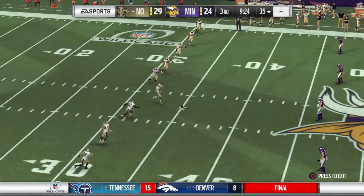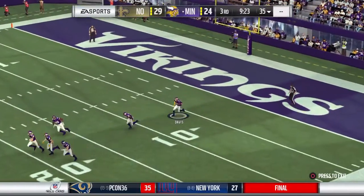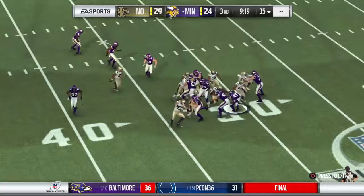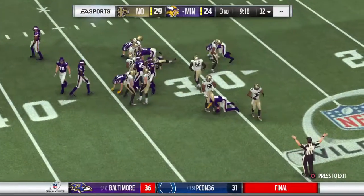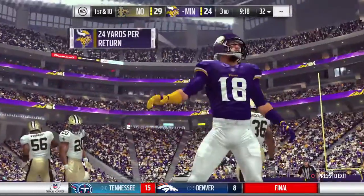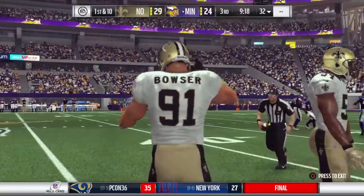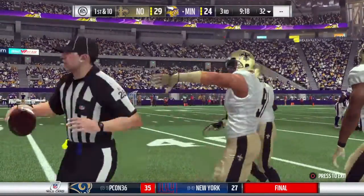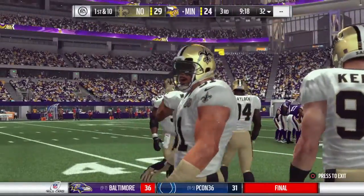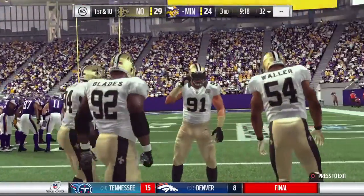The kickoff unit is out on the field, and they will send this one away. This one fielded at the 5. We get a look at the Saints defense as they file into position. And in a tight ball game like this, the defense looking for a stop. Whether you're the offense or the defense, you don't want to be the one to screw this thing up. No, not at all.